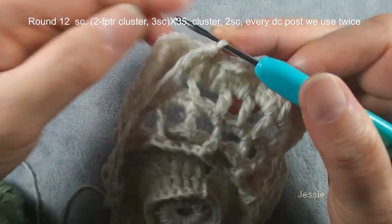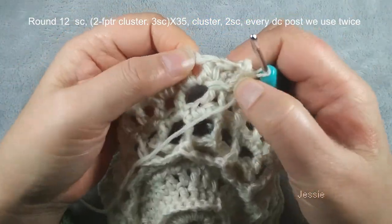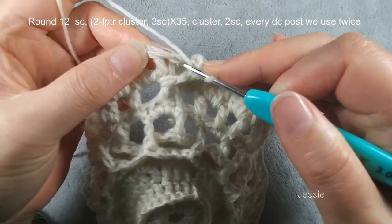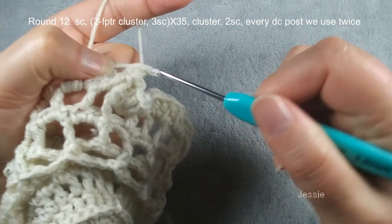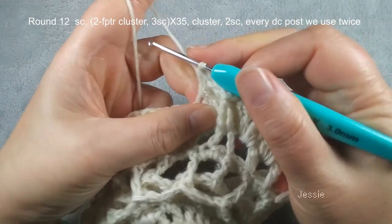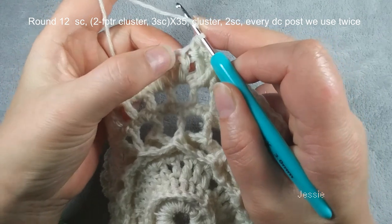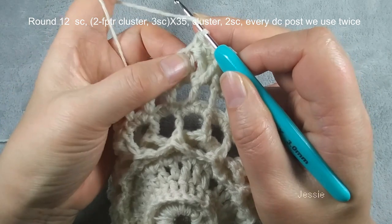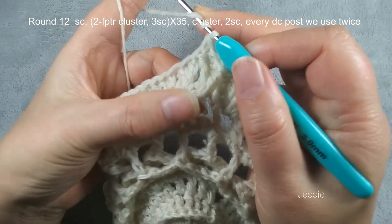Okay, and we go back and we check this first double crochet, this group. We use the first one, we have the second and the third stitch. We use this second stitch, we make a single crochet, the third one, single crochet. Next, this group, the first one, we make one single crochet. Okay, so finish one cluster, we do 3 single crochet. And then always the third one should be next group, the first one. Easy to remember. Okay, then we do next cluster, yarn over twice.